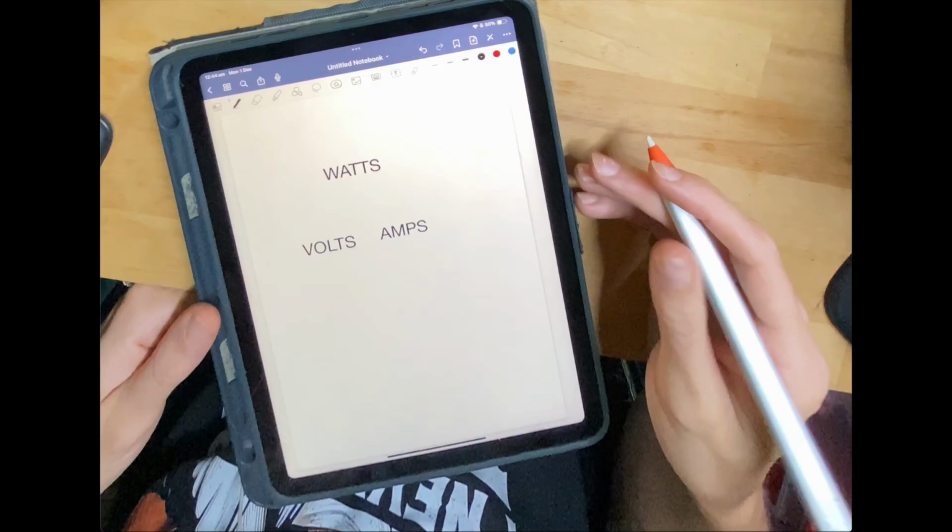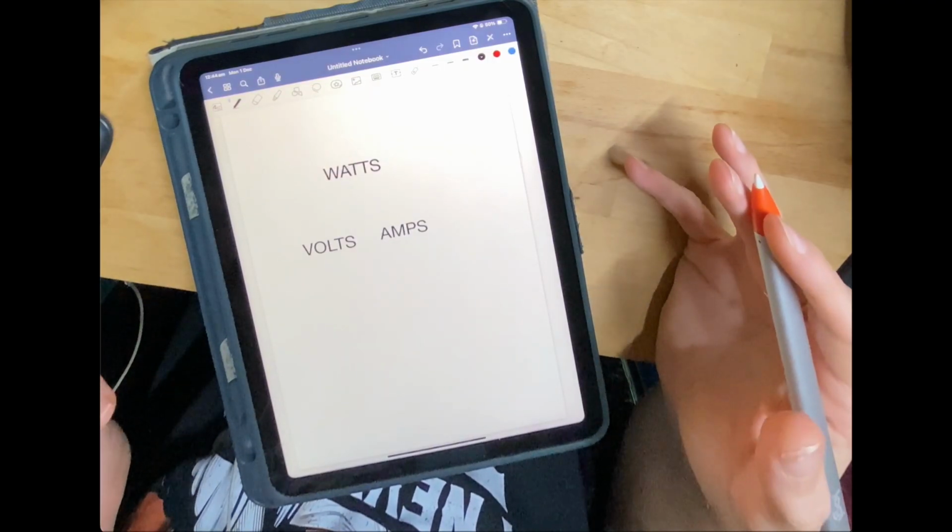Prepare for a maths lesson, but hopefully it's not going to be confusing, because this one is going to help you build and design a safe off-grid electrical system. It is paramount that you can convert between volts, amps, watts, watt hours, amp hours, because if you can't do that, it's impossible to build a high quality safe system. So here's how you're going to do that. It's actually not that complicated.